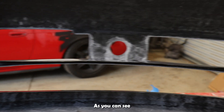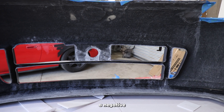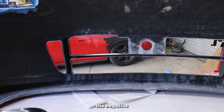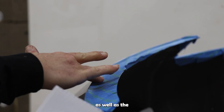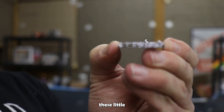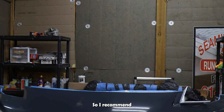With this bumper, as you can see with this support beam, it starts with a positive draft angle where it comes up to meet the side piece, but as you come through it narrows — that's a negative draft angle compared to the rest of the bumper. There are also negative draft angles on the bottom lip. I've cut out some beveled edges with a flat piece that the cardstock can stick against so I can glue to the top of the bumper and the support braces. I recommend using a Dremel with a cutoff wheel to cut the cardstock cleanly — a razor blade will inevitably jag it up.